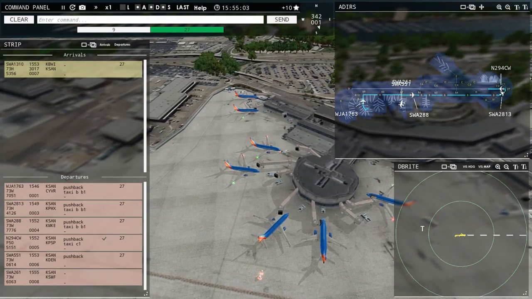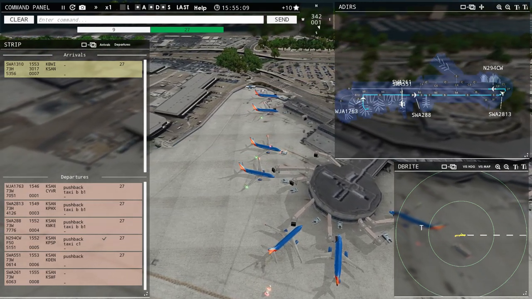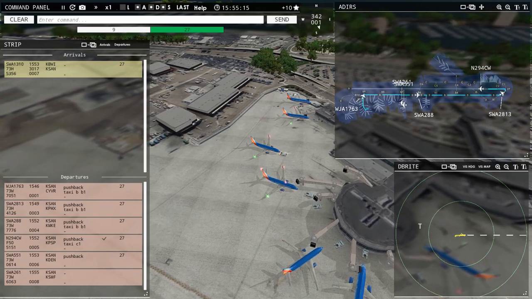Southwest 261 requesting push and start. So we'll leave it at that and then see if we can maybe do that more realistically and clear them to land closer in instead of like 20 miles out. So that should be good.